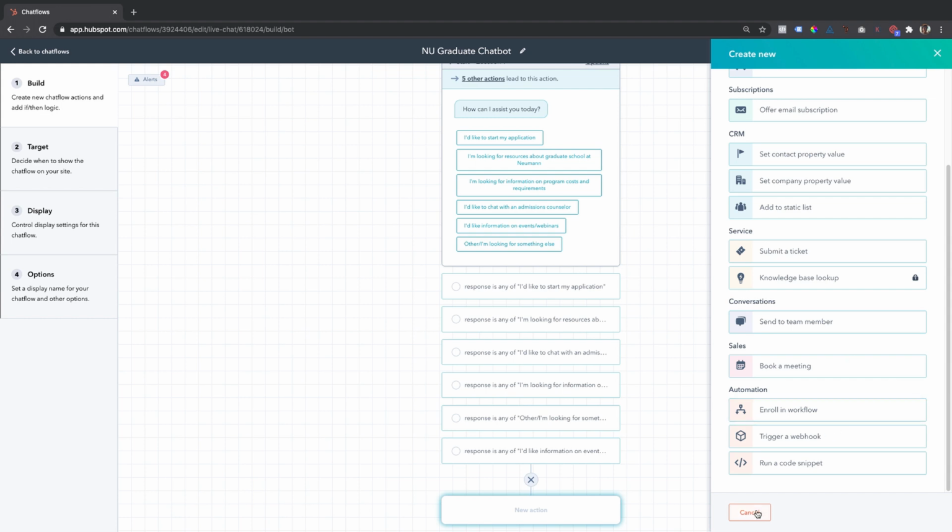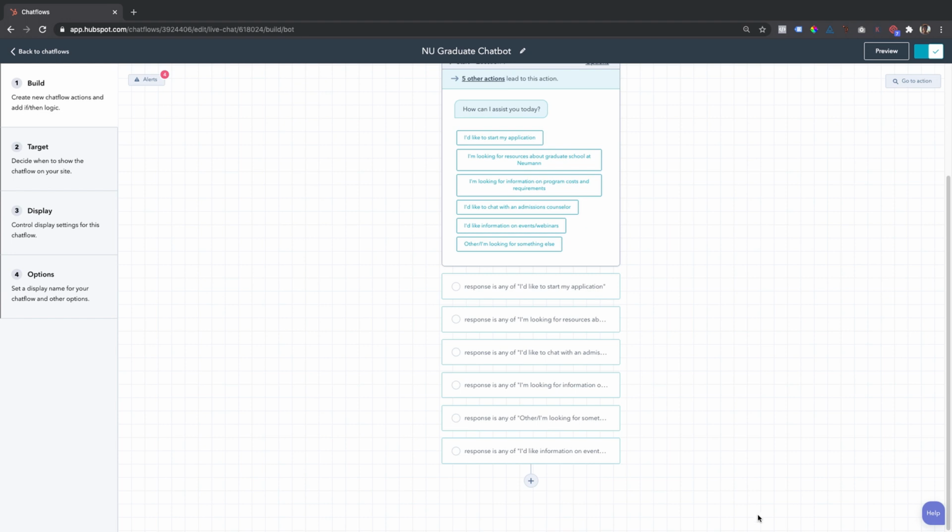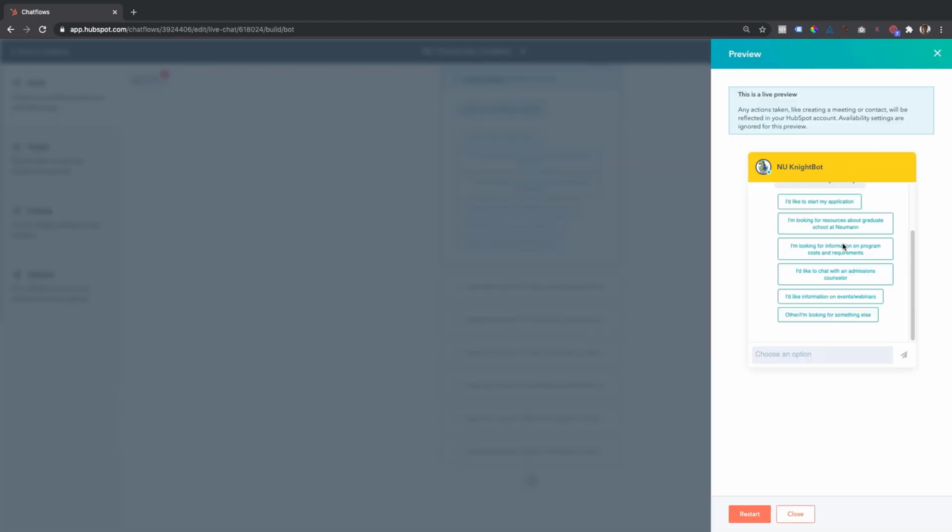Once you've added all the appropriate chat flow building blocks, you can preview how the chat flow will appear from the user's perspective. Click the Preview button in the upper right-hand corner to open the chat flow and test any number of the chat flow paths that you've created. I highly suggest having your teammates thoroughly test the chat flow to ensure that building block transitions are smooth and are logical from the user's perspective.